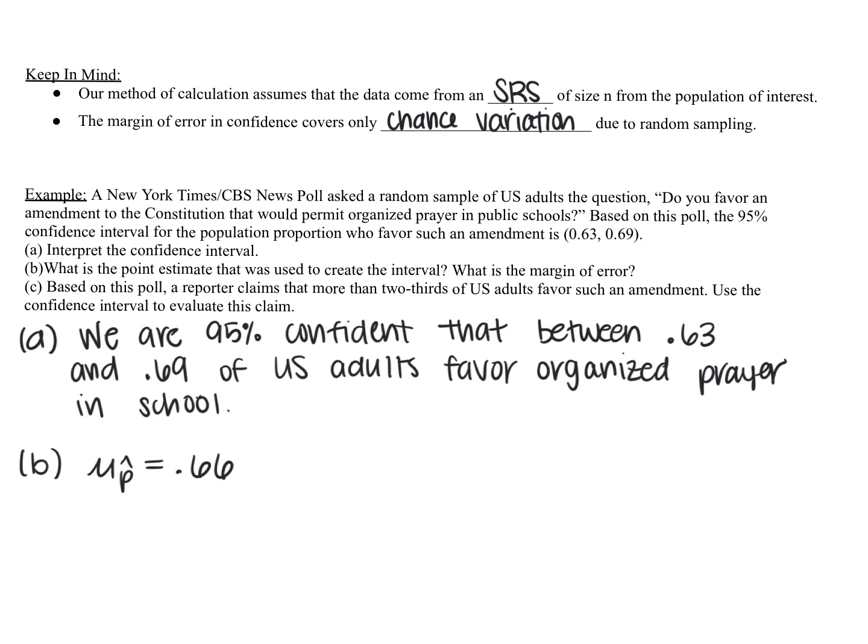The margin of error is then the distance from that mean to either value in your interval, which will be the same. So what's the distance from 0.66 to 0.69 and 0.63? 0.03. The margin of error is just 0.03. Other way you could have done it, because the margin of error is like the distance, you could do 0.69 minus 0.63 divided by 2. And that gives you the margin of error because it's the distance between the two divided by 2.